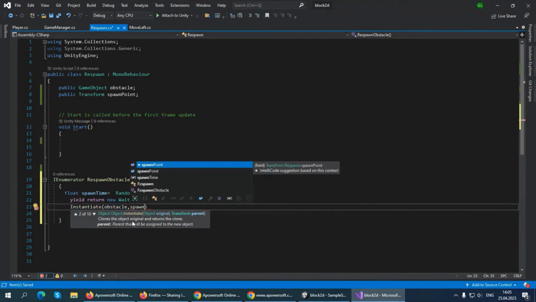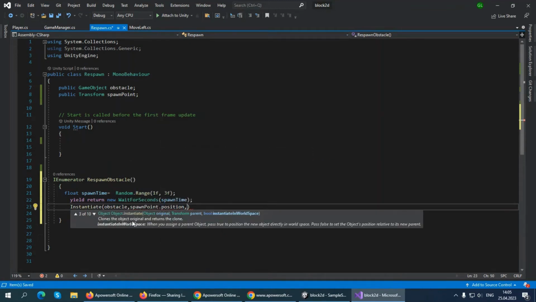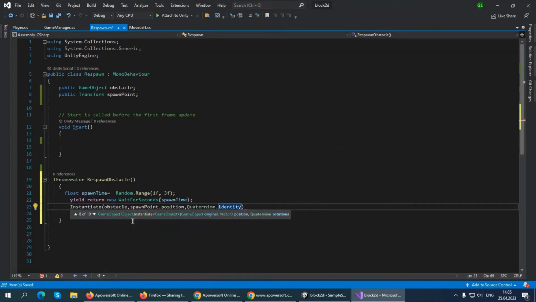We want to instantiate at the spawn point, so spawnPoint.position. And lastly, we should say what rotation they should have. I don't want the obstacles to have any kind of rotation, so I can say Quaternion.identity, which means that they won't have any kind of rotation.